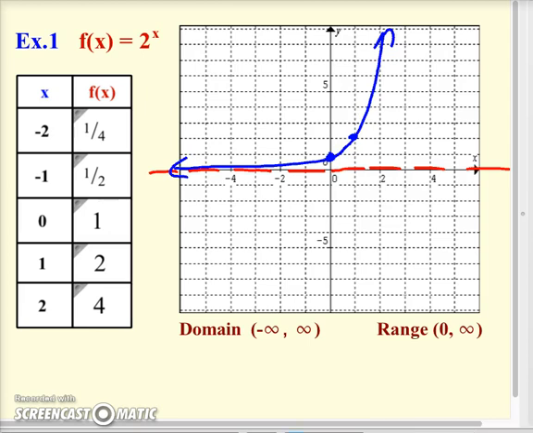What's unique about exponential is the growth part of it, or the increase part of it, is really fast. And you would expect that, because as exponents get bigger, that number raised to those exponents gets really, really big. Okay, just your standard basic graph. We'll do a base that's 1/2, so we can kind of see the comparison. Then we'll go into some shifting ideas, transformation ideas. Again, domain is negative infinity to infinity, and the range, again, is based on where you see the graph. Clearly there's no graph down here. It's all up here, and that makes your range 0 to infinity.